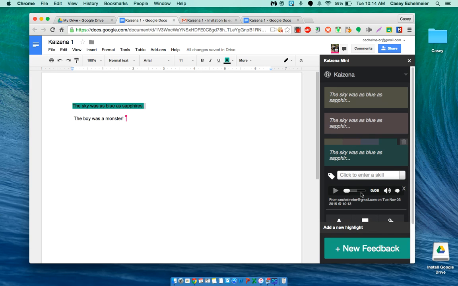Okay, so now when I share this back with my original person, they'll be able to put my reply back on there. So these are just a couple of ways that you can use the audio and the commenting feedback for Kaizena. Powerful tool. I would highly recommend using these two components. And then when you're ready, moving on to all that Kaizena can offer. Thanks.